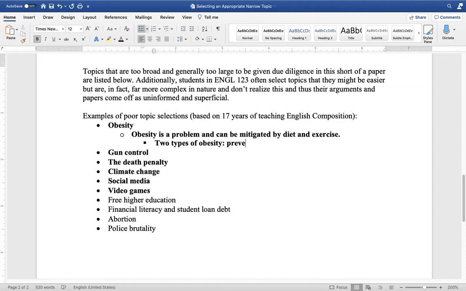There is the preventable type, meaning that you weren't genetically born with an issue like obesity. Like maybe you grew up more slender and then you ended up becoming obese later in life. And then there's the type that they refer to as a disease, meaning that you are genetically predisposed to being obese.